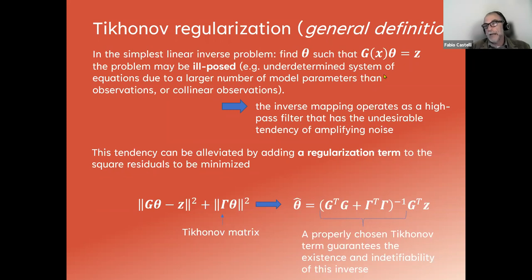Now, if the problem is linear, of course you have a closed-form solution of the least squares problem, which with the insertion of this Tikhonov regularization matrix will be this one. As you can see, with respect to the general least squares solution, which gives the product of this matrix applied to the measurements, but this needs to be inverted, you have this additional term. The additional term makes it such that this matrix here, which in an ill-posed problem cannot be inverted, can now be inverted with the addition of these terms. Put more simply, it is like adding diagonal terms to a matrix that would otherwise have too low a condition number to be inverted.